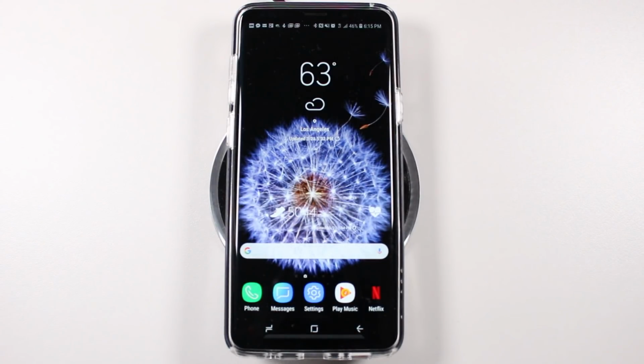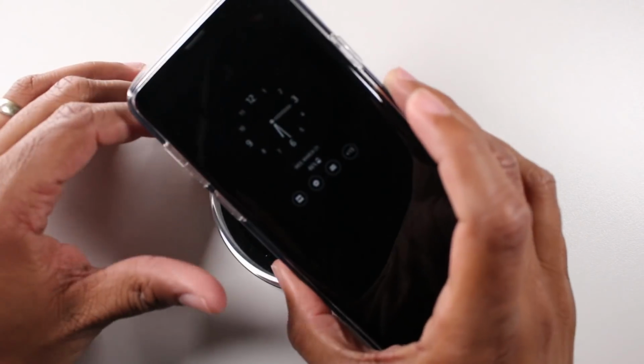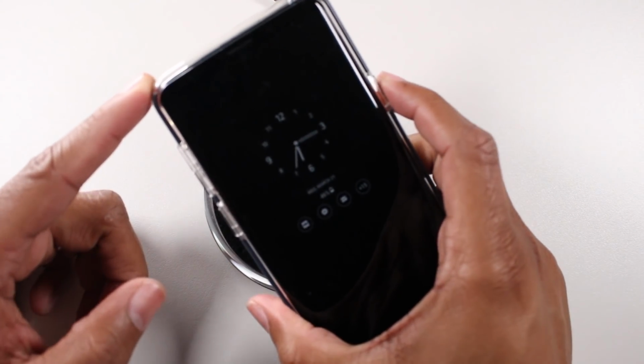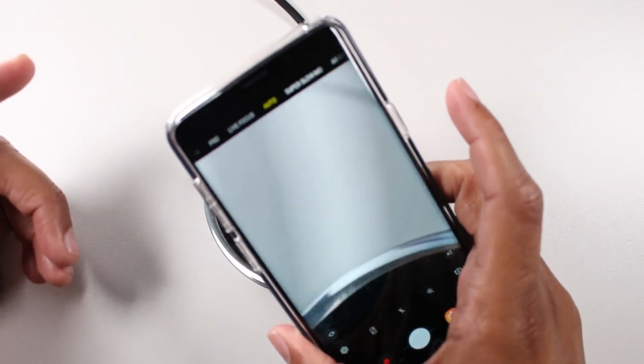Our next tip, I love this tip, is how to launch the camera from any screen, even if your phone is off. Just to show you, I'm going to turn the phone off, okay, and I'm on my always on display. Now, just by double tapping my power standby button right here 2 times, it will automatically turn the phone on and launch your camera for you.